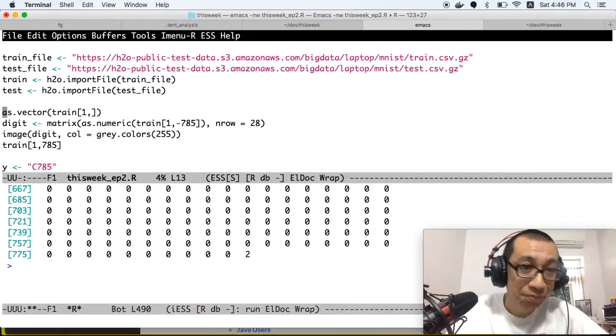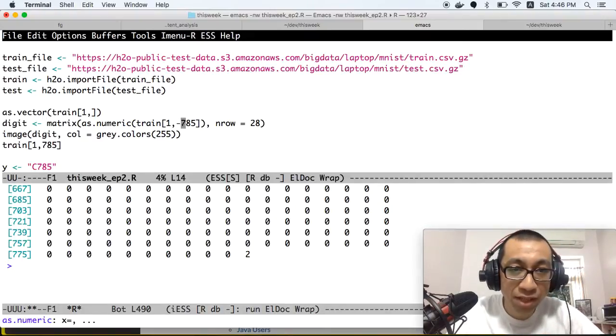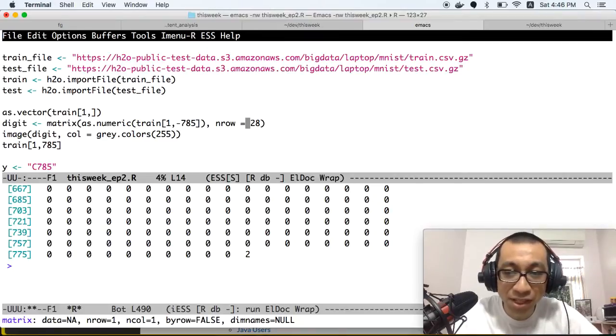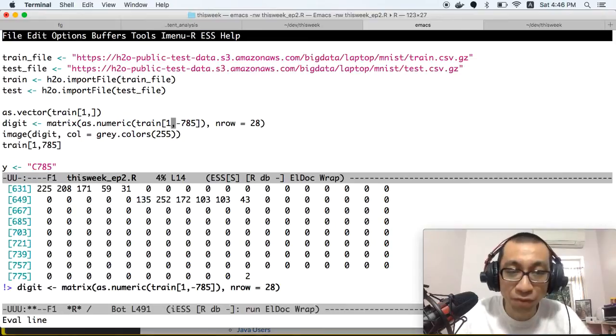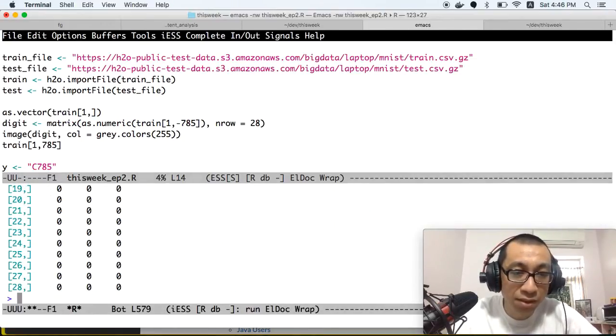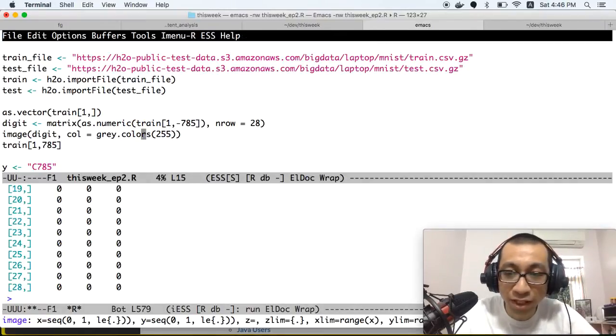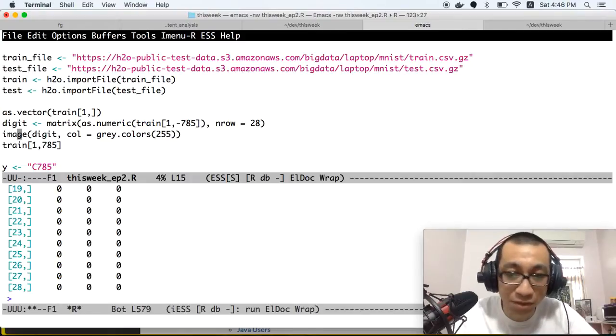So I can convert the first 784 elements into a 28 by 28 matrix like this. For example, I just want to convert the first row. So the digit is a matrix right now, so I can plot that matrix using the digit matrix and the image function.